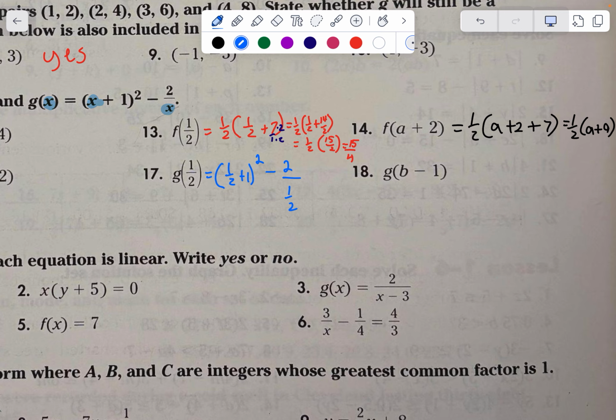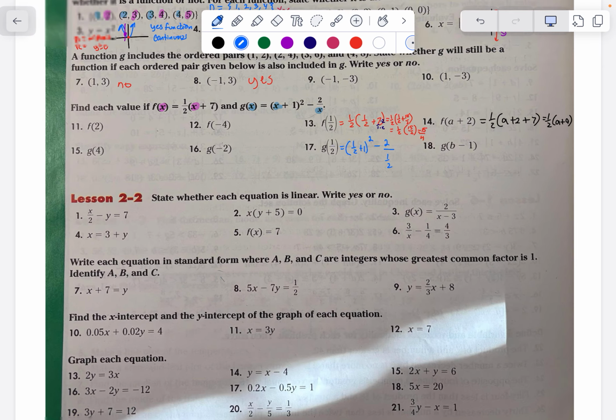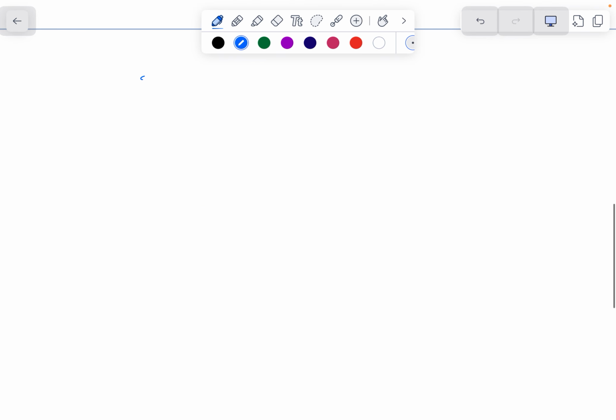Now I want to show you that 2 over 1/2, so I don't have a lot of room there, so I'm going to go to a blank sheet of paper, okay? So I can show you the trick. This works every time, okay? Make sure that both numbers show a top and a bottom, a numerator and a denominator. How could we rewrite 2 so it has a numerator and a denominator? Yeah, just put it over 1. So any kind of integer or whole number, just put it over 1. So that's 2 over 1 and 1 over 2.